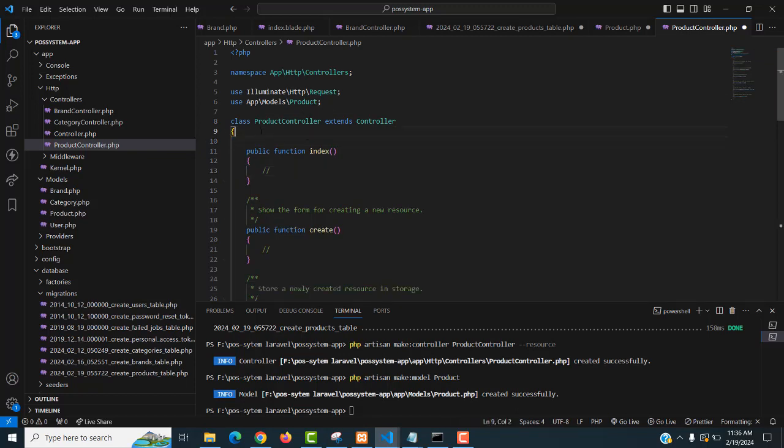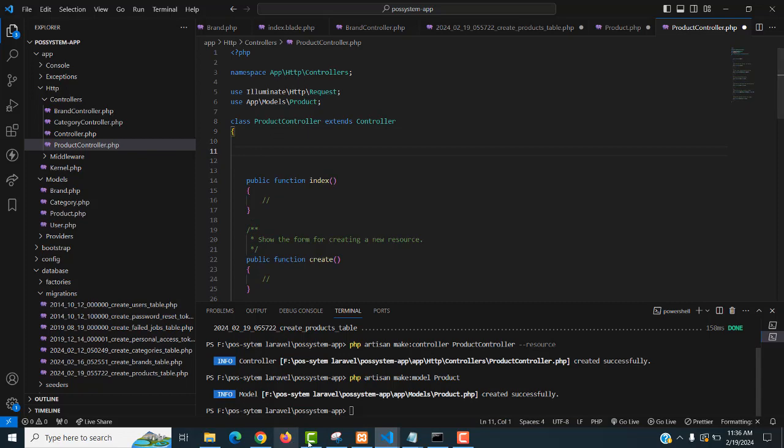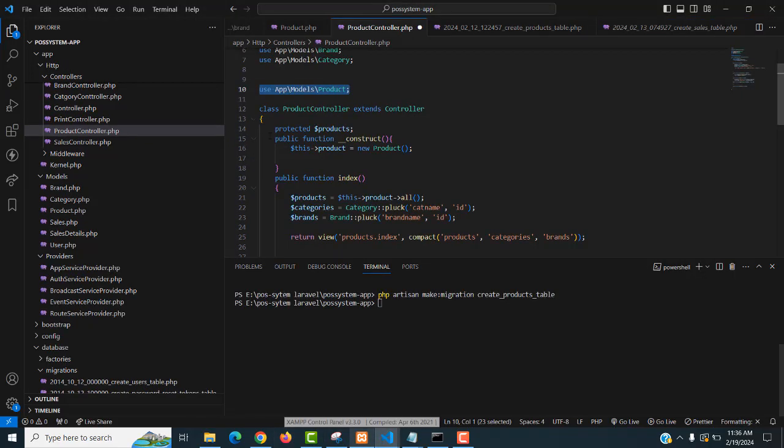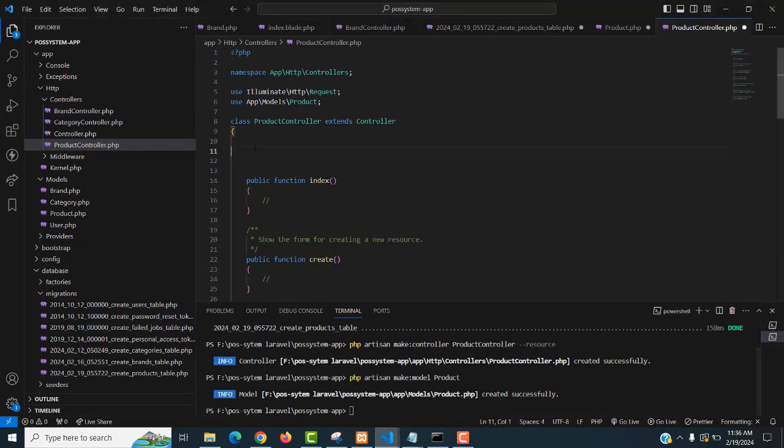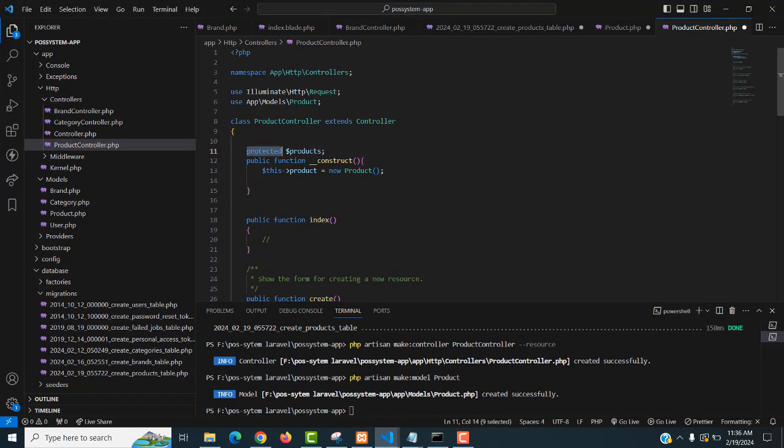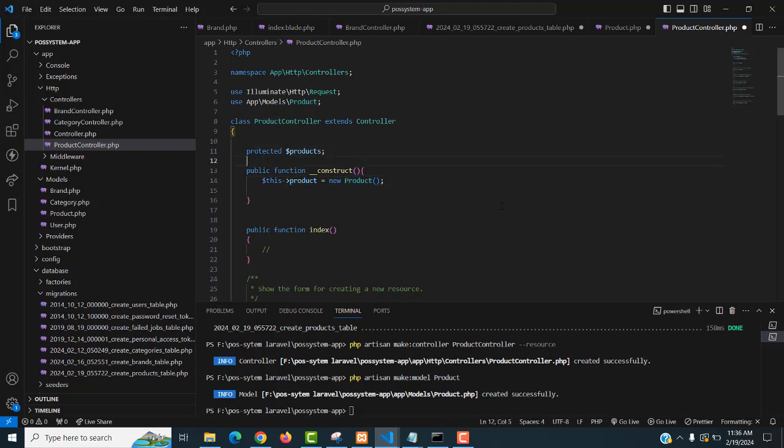After that, we have to create the constructor. Don't worry, I just copy and paste it because it takes too much time to complete the project. So you have to create the first variable, products. After that, we have to create the constructor. Here we connect with this model using this object. I already did all of this in my previous videos, which is why I just copy and paste it; I explained it clearly there.